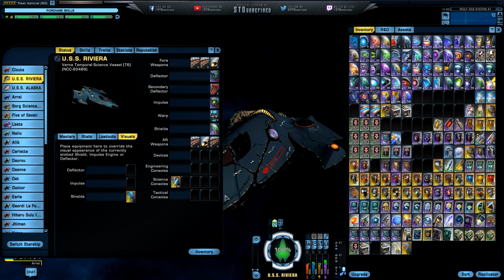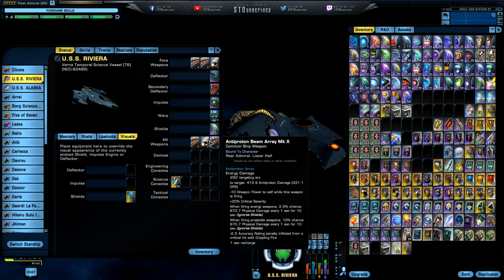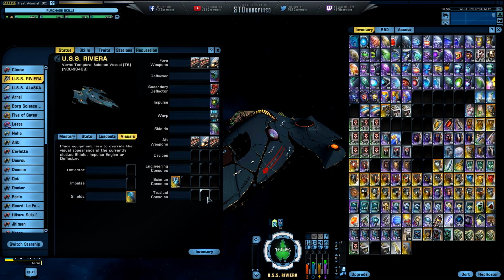So I would say conventional DPS, when you're doing damage through your beams or cannons or torpedoes, this thing is lacking a little bit because it has only 3 console slots to enhance those, but definitely more in science. So you can go exotic builds and stuff like that. You can definitely do a lot of DPS that route.